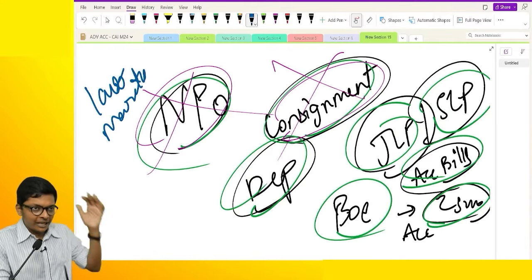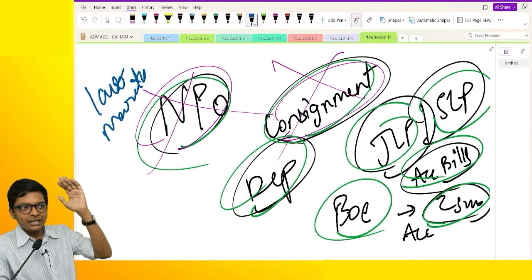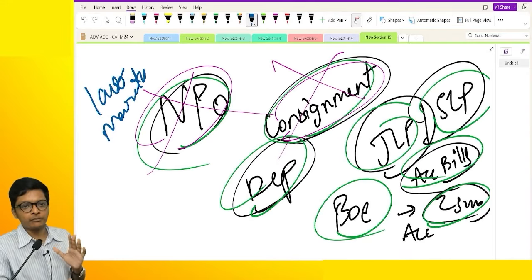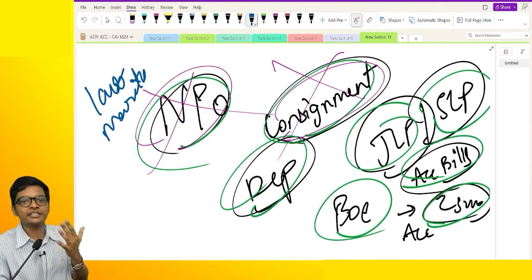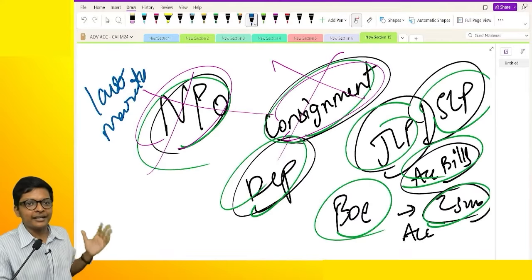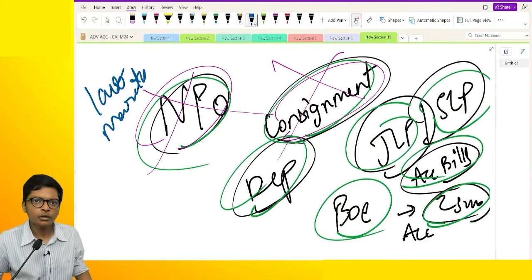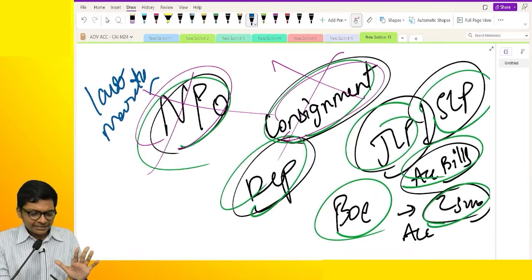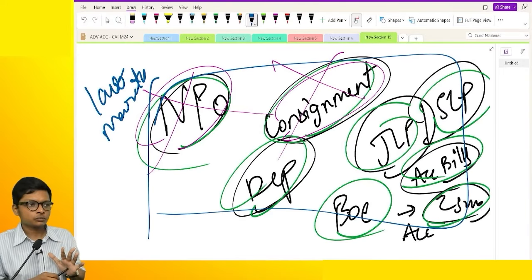A law marathon, which will happen in the same premises, one day, 8 a.m. to 8 p.m. Full day: contract, tax, Sale of Goods Act. The first one will be like revision. If you come without studying, you will get scared and run away at lunch break. Fine, guys. Is this sufficient for accounts for you?